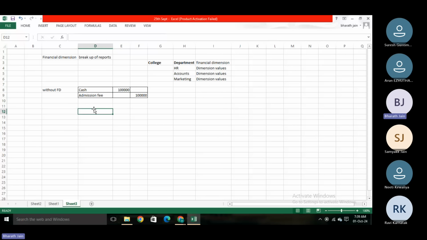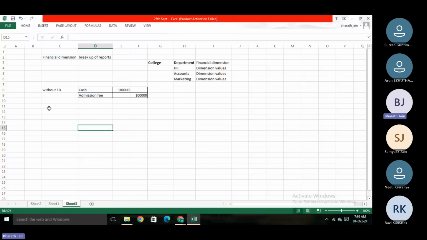Now I want to know the amount that I have received from, let's say, marketing. Can I tell that by seeing this? No, I will not be able to get the breakup. As a whole, at the college level, 1 lakh is a pretty good income, but I want to know how each department is performing so that I can take a decision on what changes can be made for each department. Because I only get the total amount, I will not be able to get any breakup by seeing this.